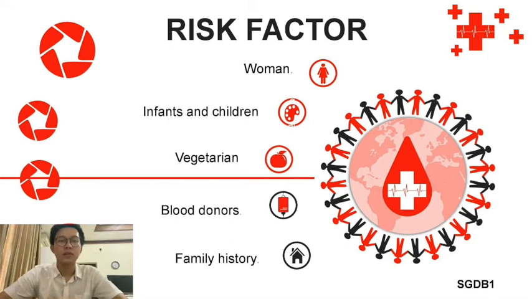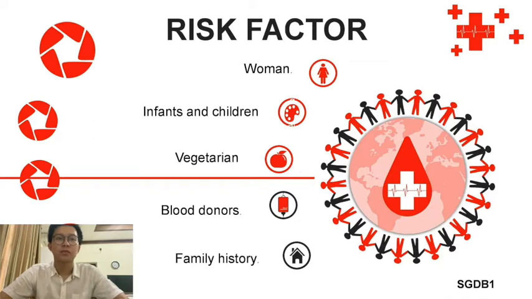My name is Christian Basintalo, number 075. Risk factors: these groups of people may have more risk of iron deficiency anemia. First, women. Because women lose blood during menstruation, in general, women have a greater risk of iron deficiency anemia. Next, infants and children. Infants who were born with low birth weight or prematurely, or who don't get sufficient iron from breast milk or formula, may be at risk of iron deficiency.